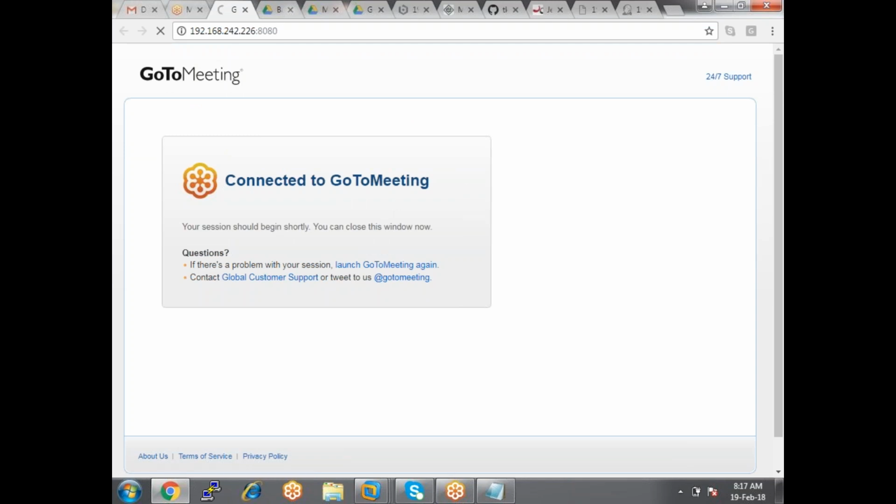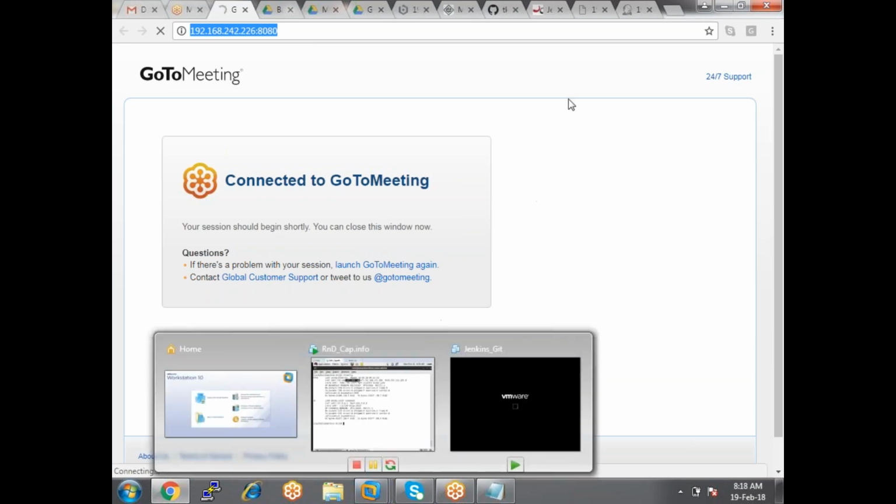By default it is 8080, that's the default port number. But if you want to, you can also customize the port number. I'll show you that.